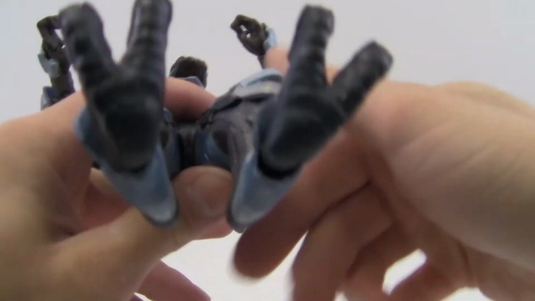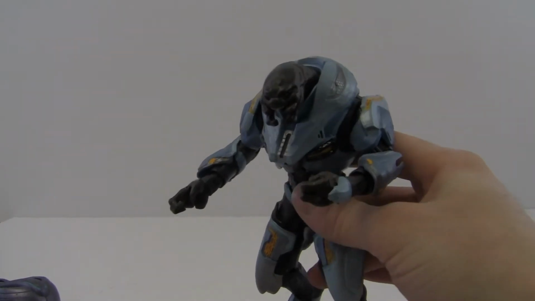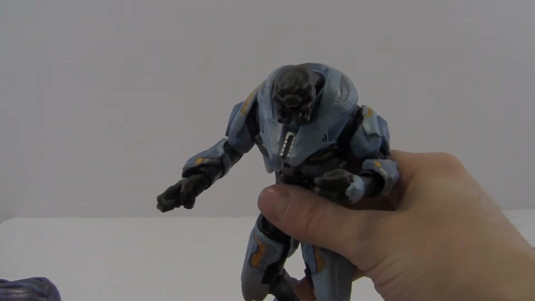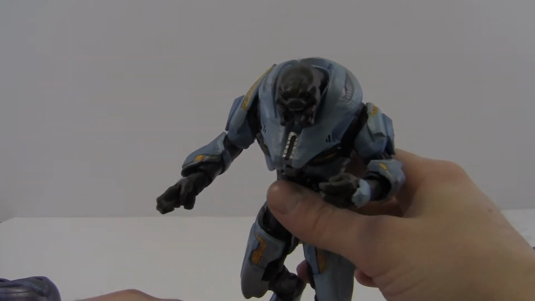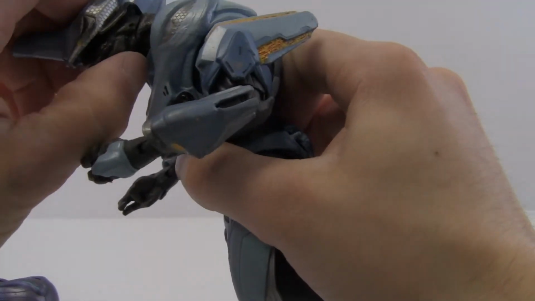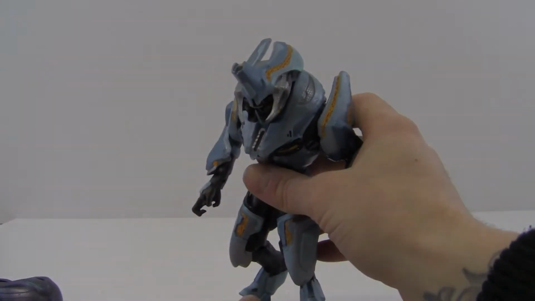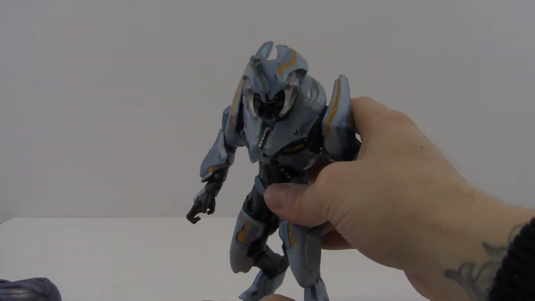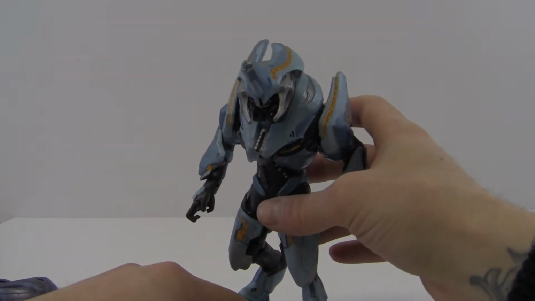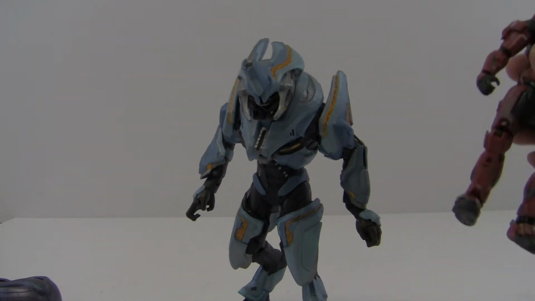The only thing I don't like about the Elites is they have these rounded feet, so you really have to wobble them back and forth before you can get them to stand up, because they're so top heavy, because they're such a massive figure. The Elites are about 7 or 8 inches tall, compared to the Spartans, which are about 6 inches tall. So you really have to mess around with these guys a little bit in order to get them into a pose, which kind of bums me out. I don't really like having to mess around with the figure too much in order to get him into a cool pose.